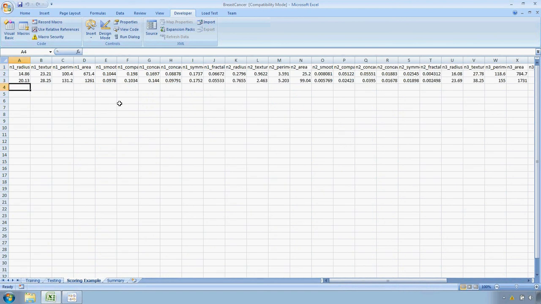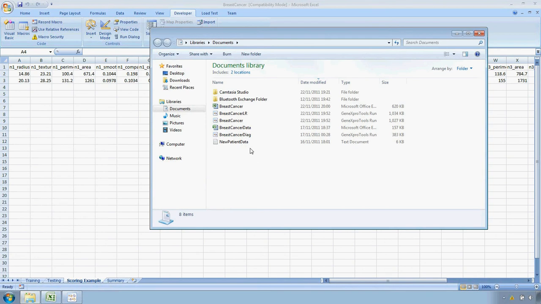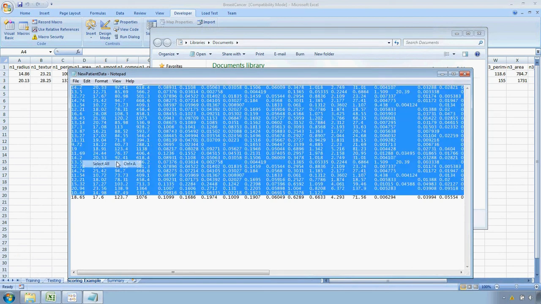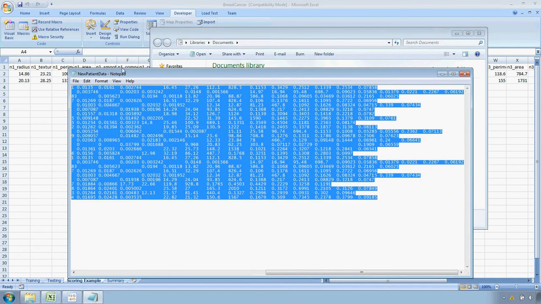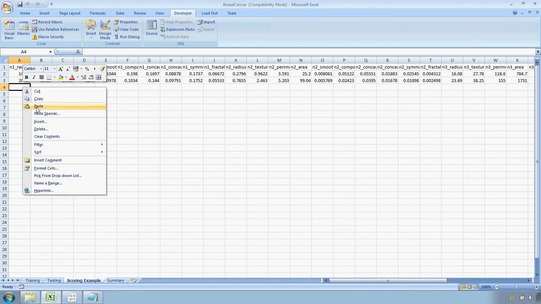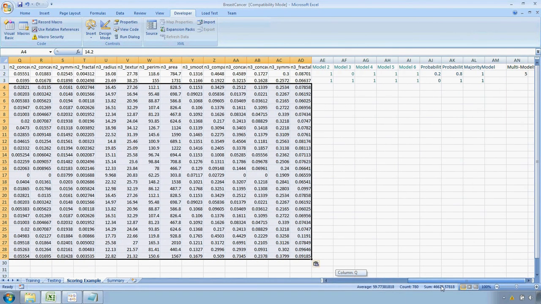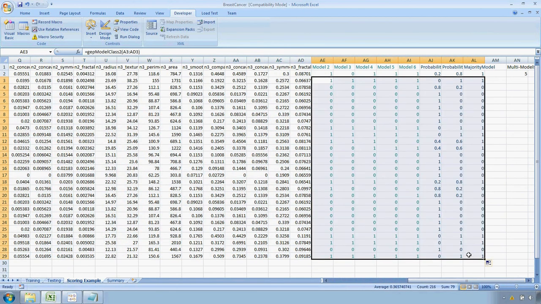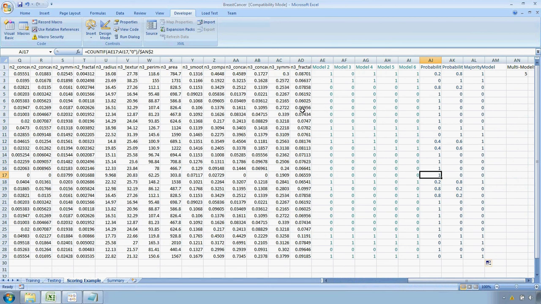And what this does is it allows you to make predictions for your data. And we're going to do just that because we have some patient data here. So there you go, I've got some new patient data. I'm going to select all the data, copy it and paste it into Excel, and just scroll to the right. And now we just need to grab this example and drag it down. And there you go, we've just classified all this data using the ensemble.